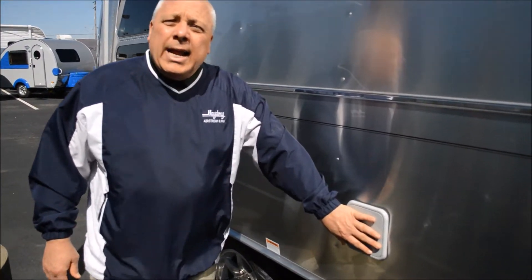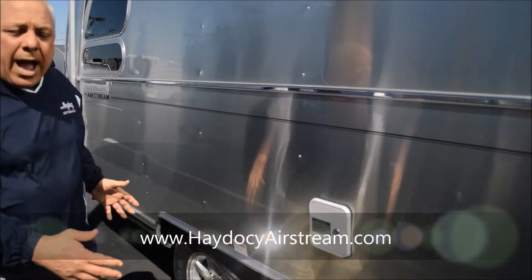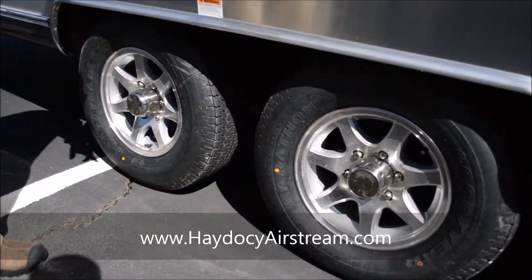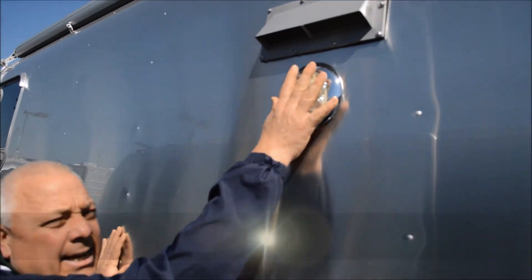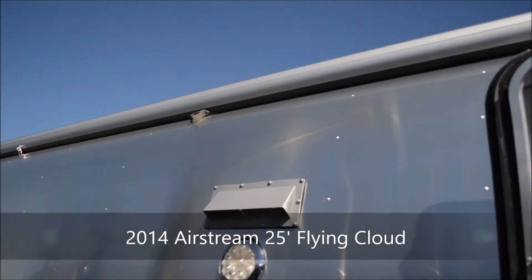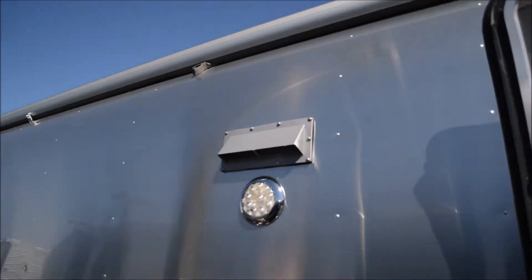Your potable water is locked up and centered in between the two axles. Those are rubber torsion bar axles combined with shock absorbers, which means all your stuff is going to get that smooth ride. I love the outside LED, and you've got 20-plus feet of awning on the Flying Cloud — kind of the best of the best.